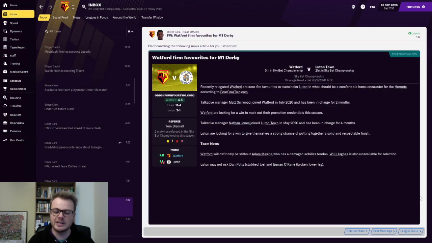This time we've got a very exciting game against Luton Town. This is the M1 derby, usually a pretty feisty affair. The first time these sides have met in about 14 years, so long anticipated. Looks like we should be relatively comfortable favourites. Luton have not got off to the best start of the season and currently sit in 21st, and we're comfortably in 6th after our 3-0 win against Middlesbrough.